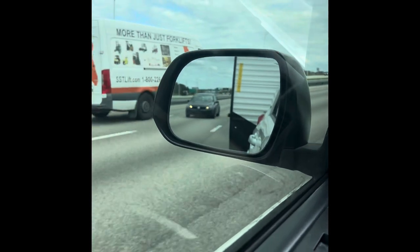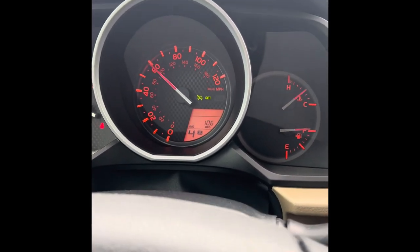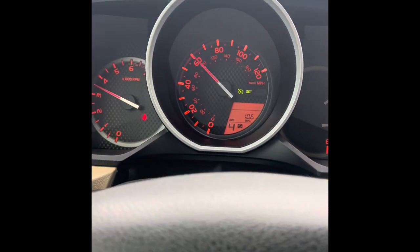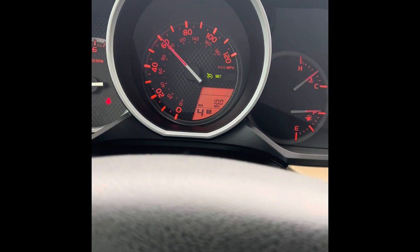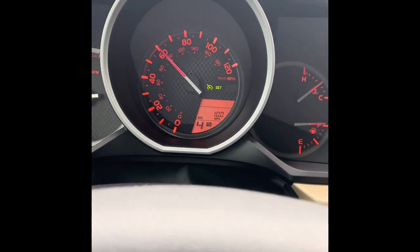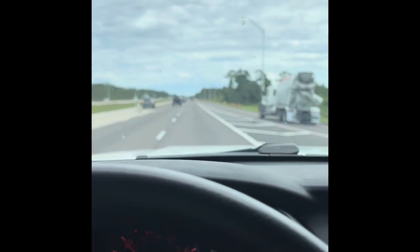We are currently towing the 4,500-pound travel trailer. Let's see what type of gas mileage we're getting. Swaying is a real thing — every time an 18-wheeler passes, I feel the wind swaying it. Right now we're getting 10.6 MPG. I have it in 4th gear because when I put it in drive it just shifts down to 4 anyway, so I'm just holding it in 4th gear. We've got to be careful with that.